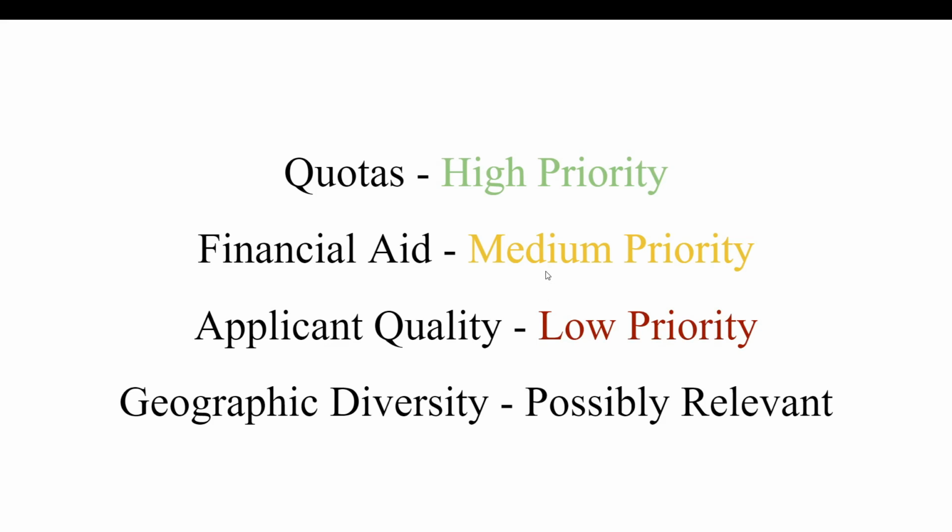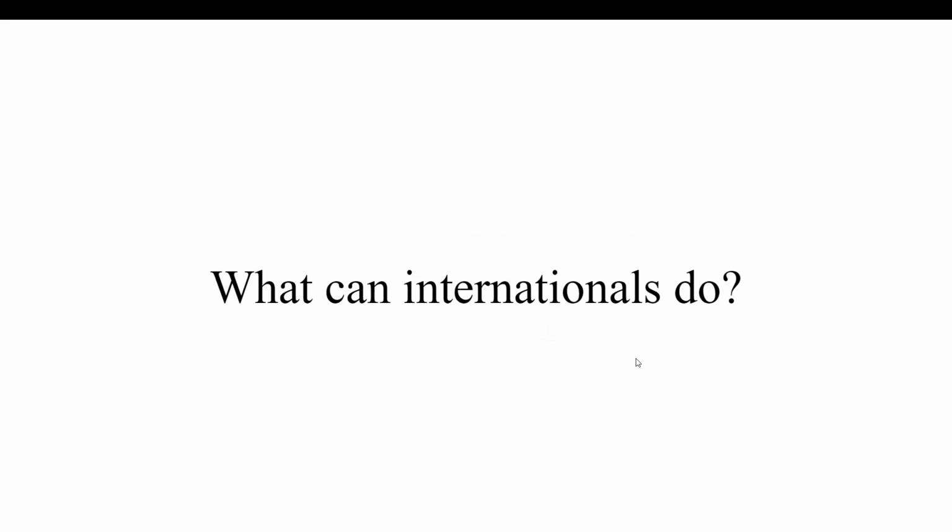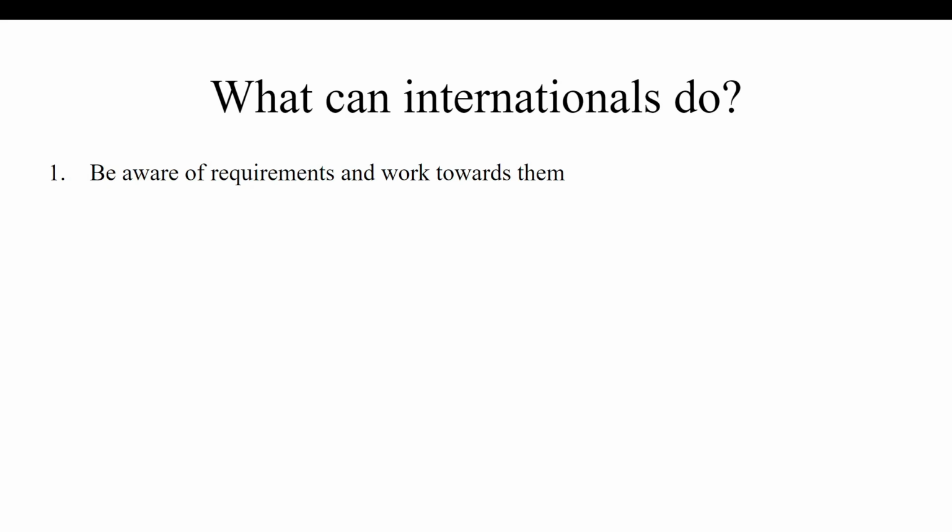We've seen what you can change. One of the things you can't change is quotas, and the other thing is geographic diversity. But you can change financial aid and applicant quality, which are still factors. Additionally, there's other things that internationals can do that domestic applicants simply cannot do. So, number one, internationals, there's some basic stuff.